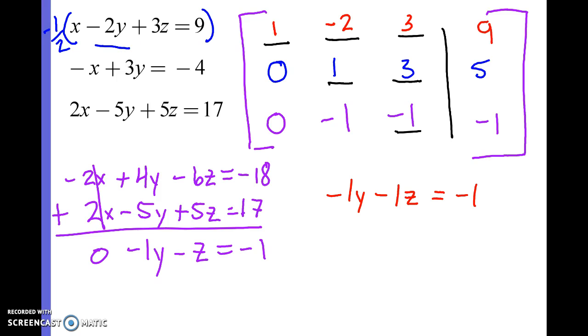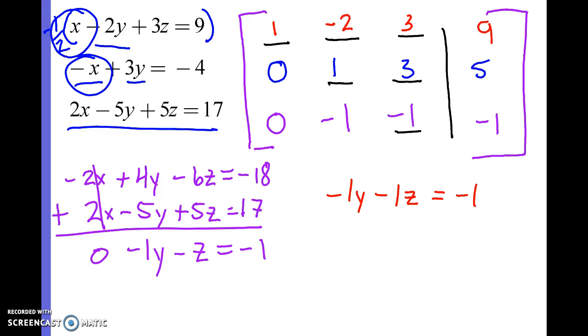The problem is that it's also going to reintroduce this x term, which I just worked so hard to get rid of. So that seems like the logical first step, but that's actually not going to work. So now let's go to the second equation. Again, I've got the same kind of problem where I have an x and a y. I could maybe use that y to cancel out that way, but then it's going to reintroduce an x. And the same with the third equation.